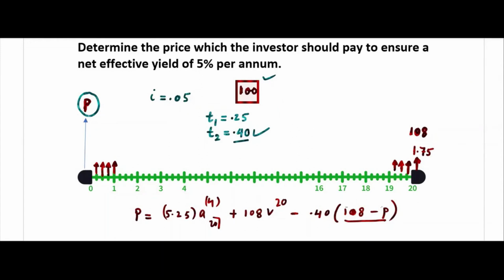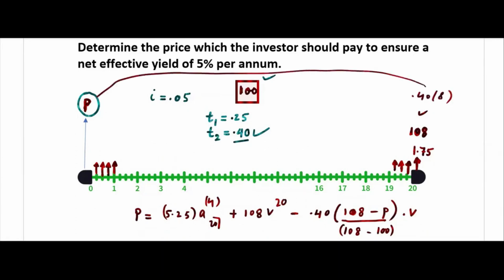So when you are pricing and capital gain tax is given, then there might be a problem. We have to discount this one to 0, because this tax you will pay here. Whatever is tax, 40% of, suppose this is 100, then 8, 40% of 8. That amount you have to pay here. 40% of 8 you have to pay here. So you have to discount this amount also, because we are pricing here.